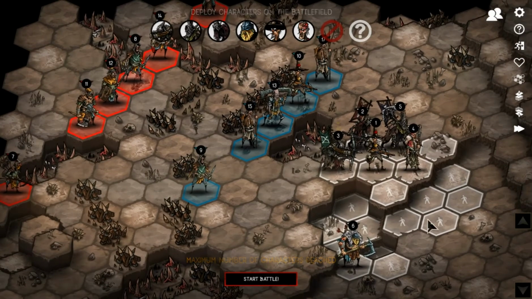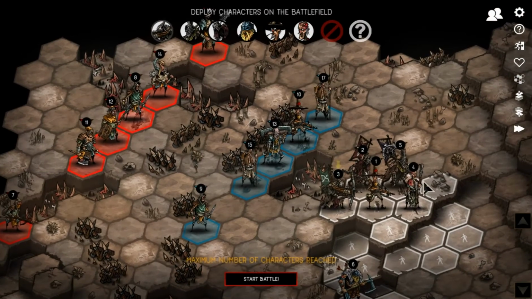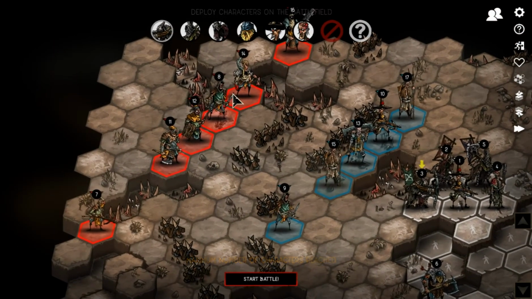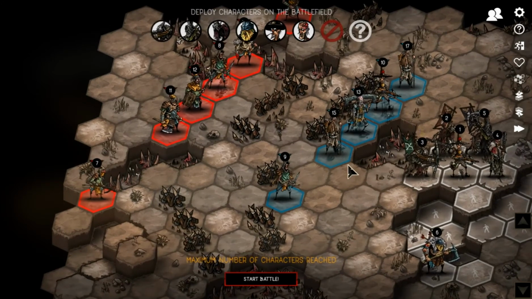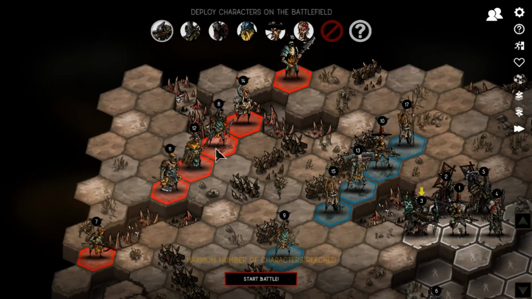Healer will be useful for him. My Forsaken, they heal themselves, but you still want to be healing the person who gets hit because it's not great. They're more tanky than a normal Faxon. He's got armor, he's got armor.